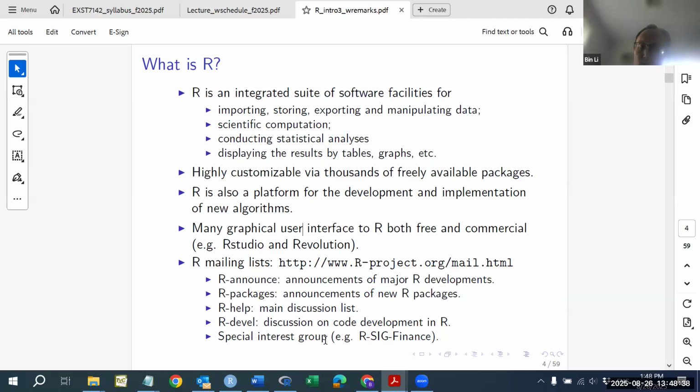So I just joined a special interest group, particularly for spatial statistics. And then I sent out an email asking them these questions. And within 20 minutes, I got 3 emails. Each of them gave me a workable solution, but very different. So if you have any questions, I think maybe it's a good idea to join the right group, and then you can ask any questions, and there are thousands of R users in the group, and they can answer your questions.